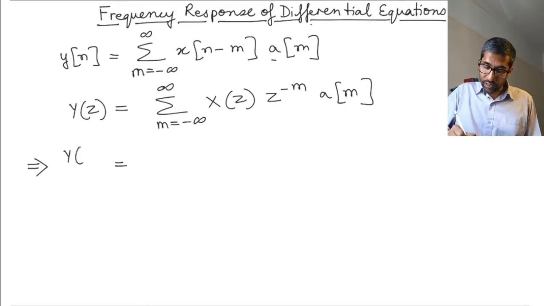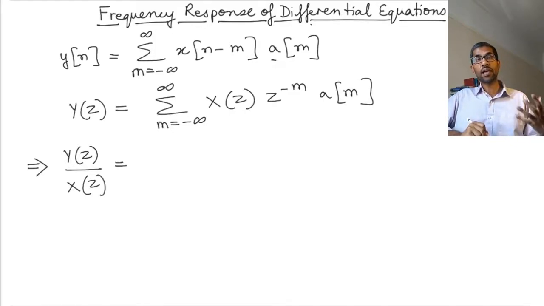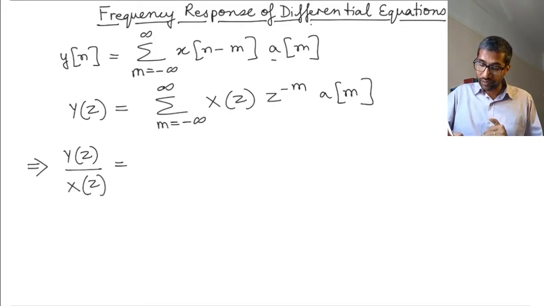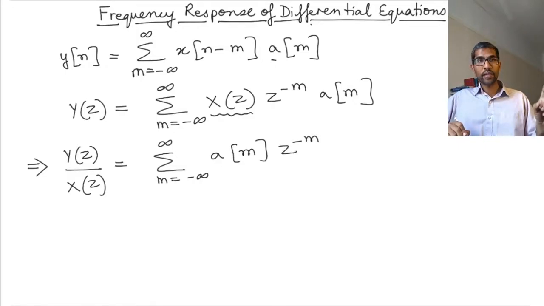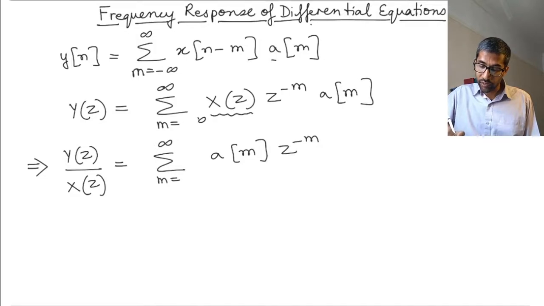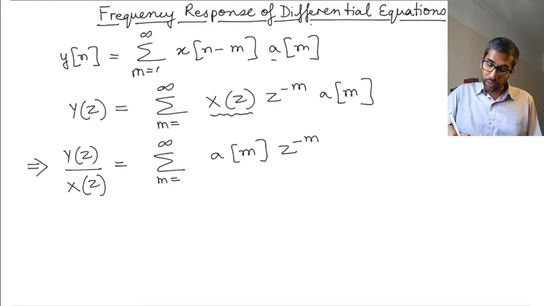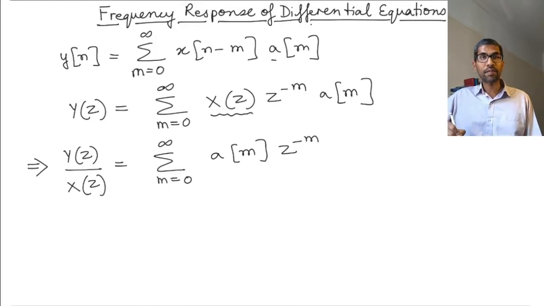And therefore you can write the transformation that is happening, the transfer function of your system, as Y(z) over X(z). Because this X(z) does not depend on m, we can take it out of the summation, and therefore this becomes the summation over m equal to minus infinity to infinity of a_m z to the power minus m. Now that reminds me that I think I've made a mistake here, and maybe you should be careful here as well. So this should not be minus infinity, right? I want this to be 0. Remember that? Why can't we have m as negative?